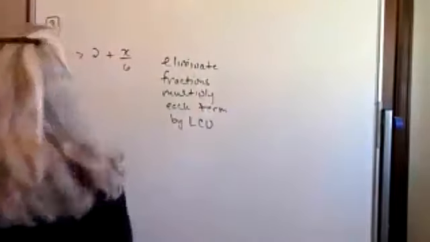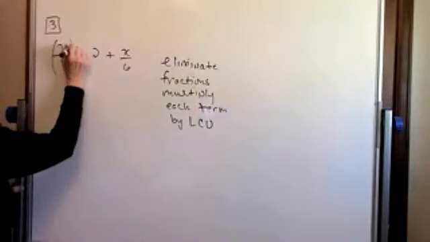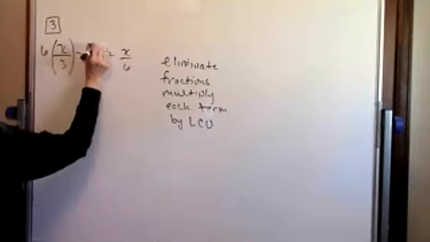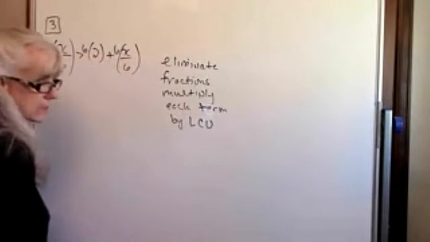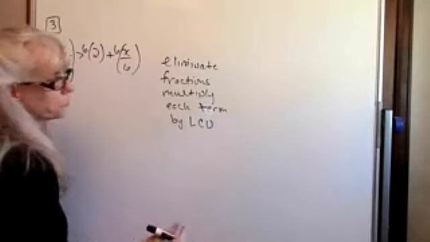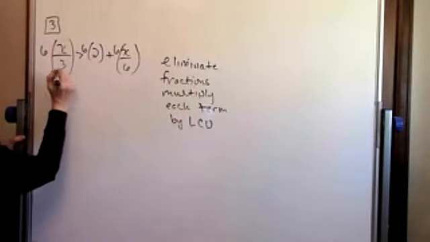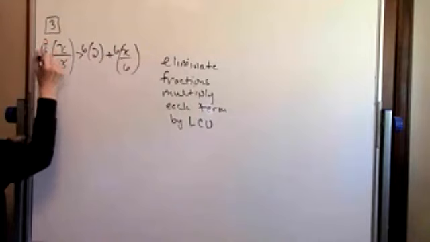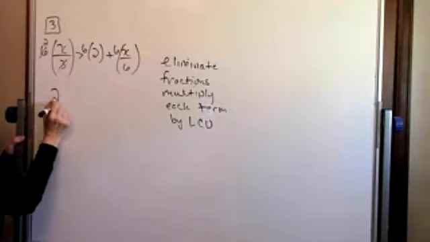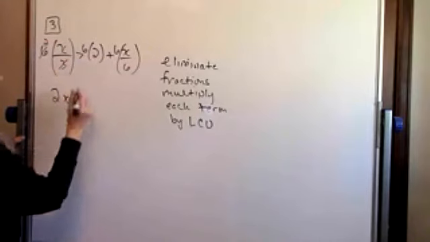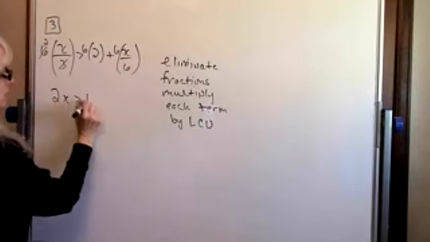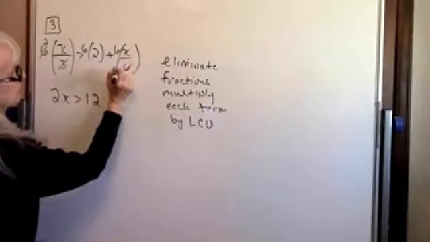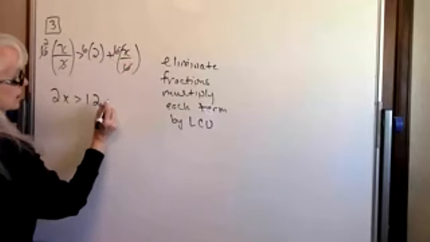So I like to do that by putting parentheses around each term and writing the 6 out in front. I tend to not write the 6 on the right side because that's where I use exponents. So what happens? Well, the 3 goes into the 6 twice. I then have 2 times that x to give me 2x. From the next term, the 6 times the 2, there is no fraction there to cancel. So I take 6 times 2 and get 12. And on the last terms, the 6 cancel completely, and I just get plus x.